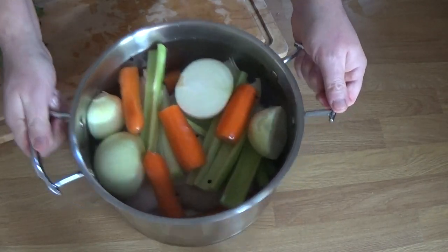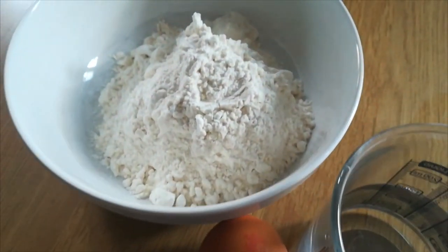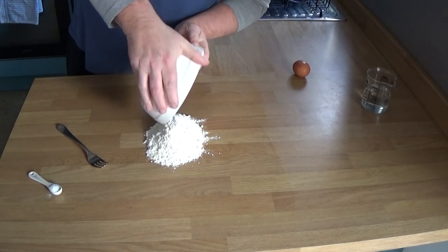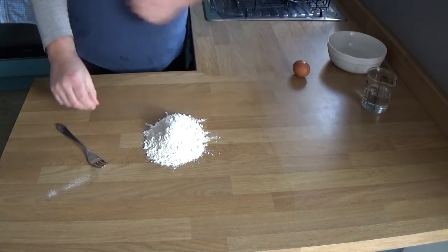That's going to go on the stove and that is going to simmer away. You want to simmer for at least a couple of hours. You're going to skim while you're going. But while it's on the stove now, gently warming up, I'm going to make pasta, basically. Well, these are the noodles that go with it.